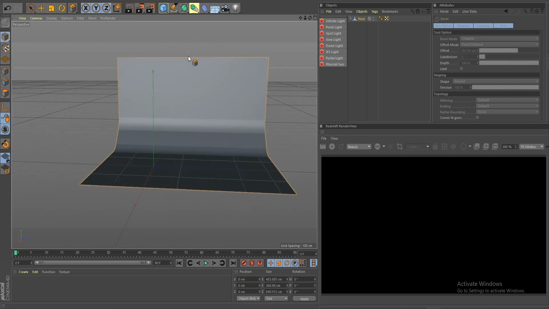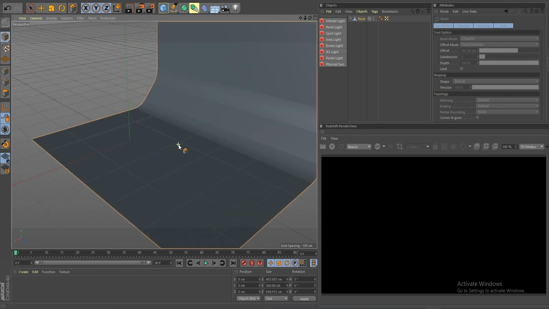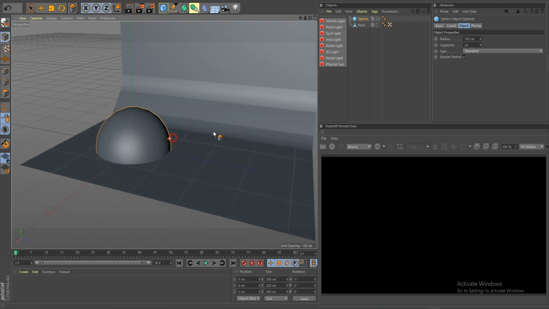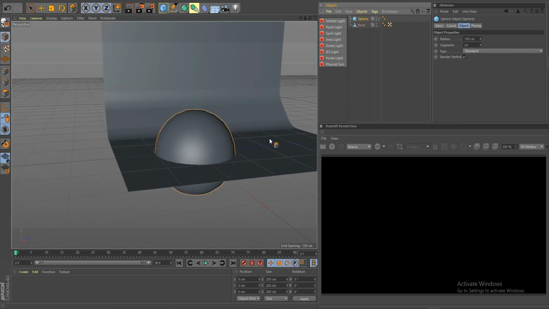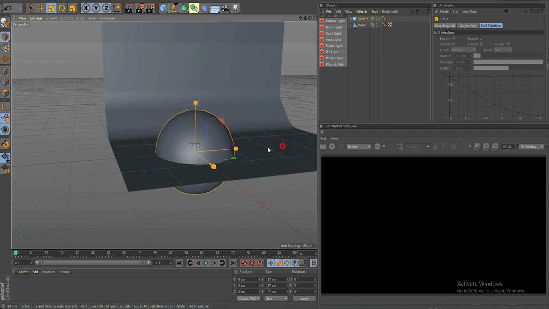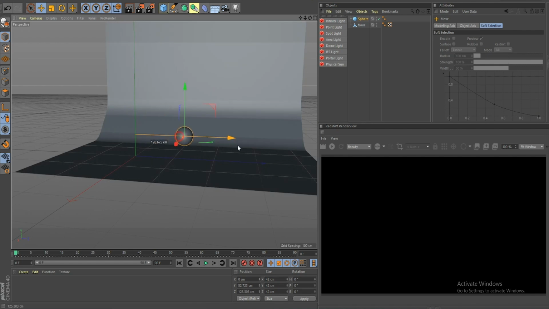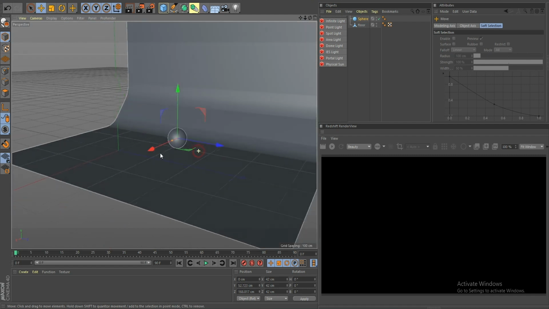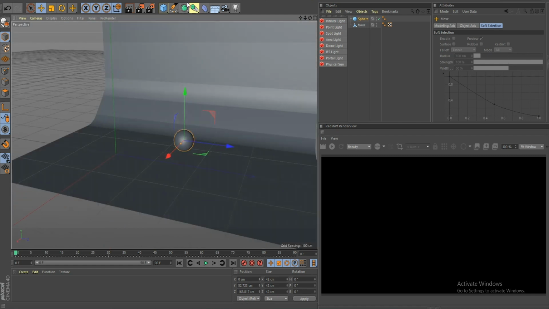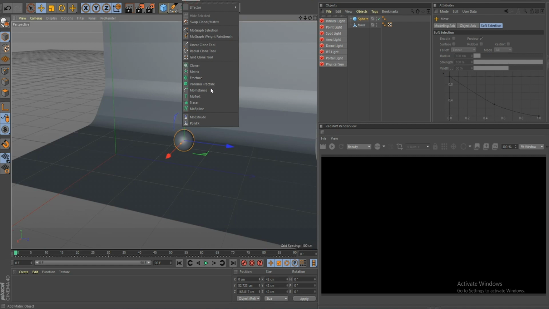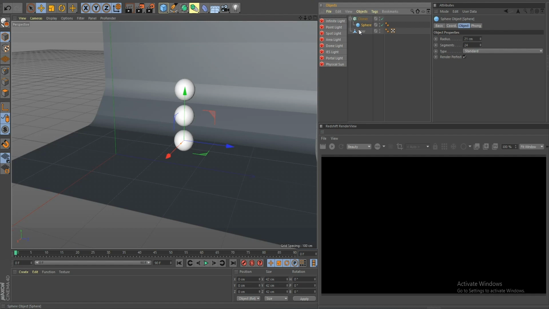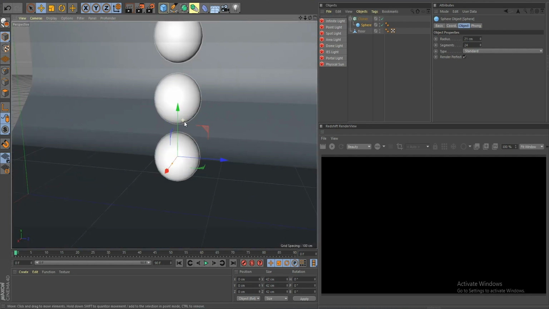Now let's create our main object, which is the sphere, the one that we use to create the sculpture. Let's click on the cube again, make the sphere, click on the sphere, click T for scale, and let's scale this down quite a bit, maybe something like this. The placement of the sphere doesn't really matter, but you can put it in the middle. Now we're going to drop this sphere inside the MoGraph cloner. You can just hold Control and click on cloner. Now let's drop the sphere inside the cloner, and we have 3 spheres.